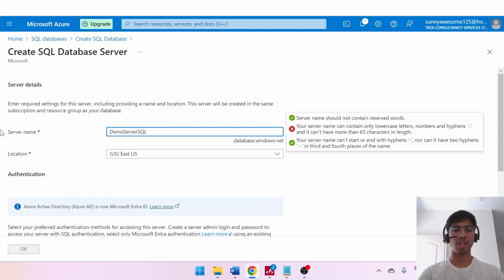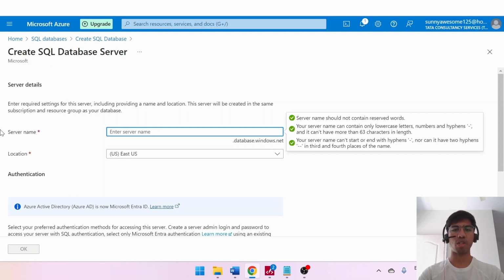The name is already taken. Just write some random name. Server grand SQL. Its name is taken. SQL grand demo 12.